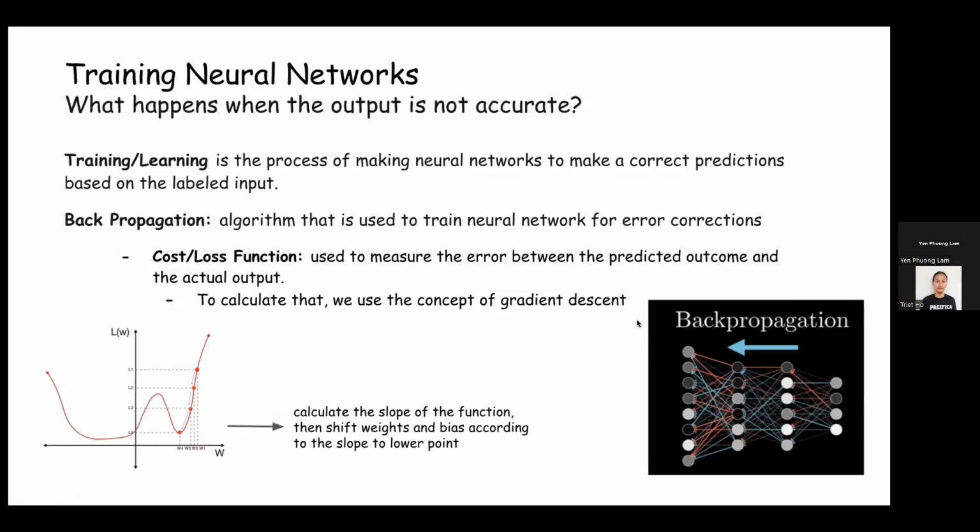And by the way, in most cases this is the whole function, right? And normally we want to find the absolute minimum of the whole function. But that's also one of the problems we run into later: you can only find the local minimum with gradient descent. So we just find a lower point, not the lowest point, right? Our ultimate goal is to find the lowest point on the loss function, but computationally it's very tricky. So in most cases we're just going to find a local minimum of the function, but it's very hard to get the absolute minimum.